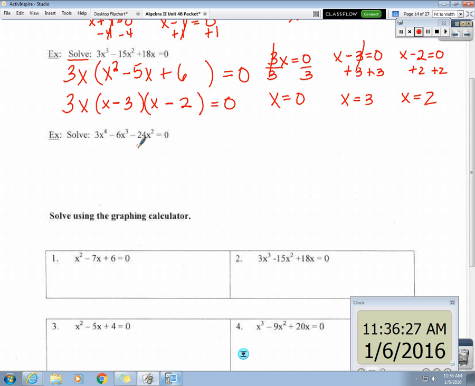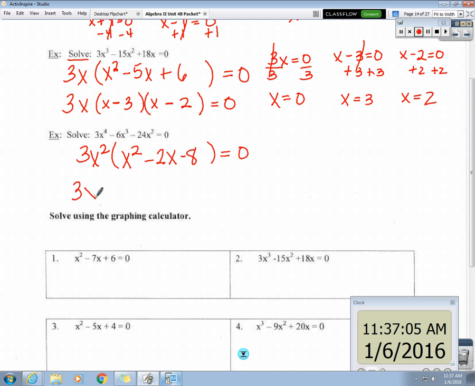Okay, for this one, how can we start factoring it? 3x squared can be pulled out because all of them have at least 2 x's. Okay, now we have to leave what's left. What's left if you pull 3x squared out of 3x to the 4th? So x squared. And then minus 6 divided by 3 is 2. If there were 3 x's and we pulled out 2, there's only 1. And then negative 24 divided by 3 is negative 8, and both of the x's were factored out.